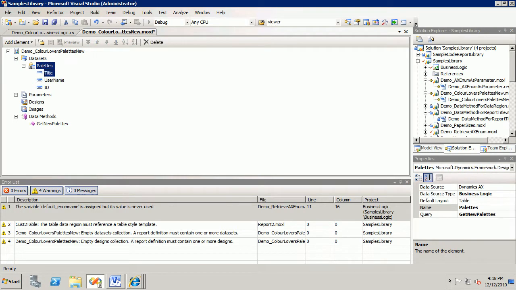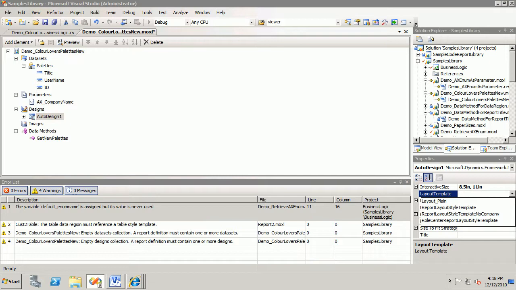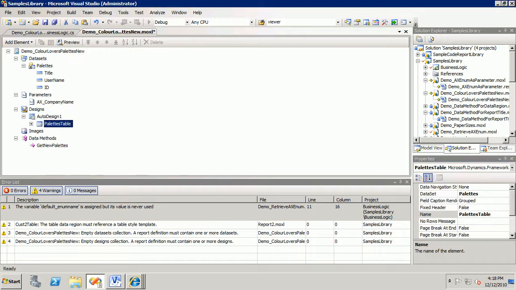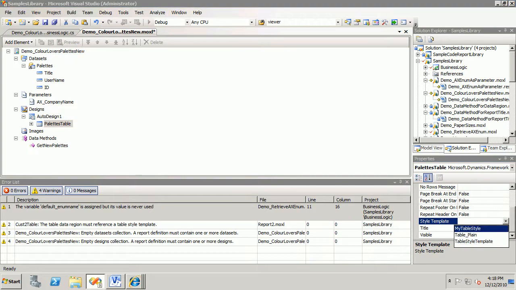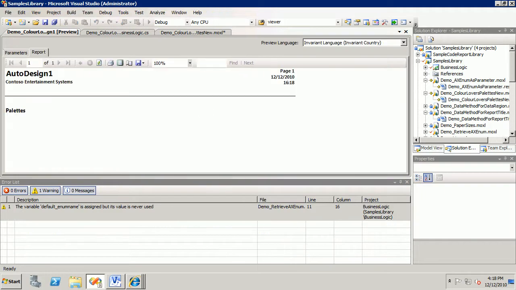Let's go ahead and run. Drag that in to create a design. I'll set the templates now. And let's preview this design. Okay, nothing is there. It's kind of curious, right? Not only is there nothing there, the fact that there are no rows is kind of clear, but the fact that the columns aren't there is a bit odd.